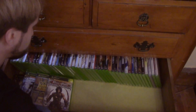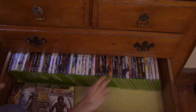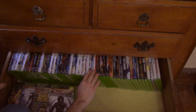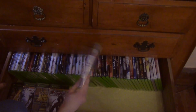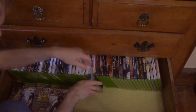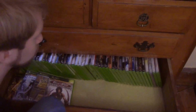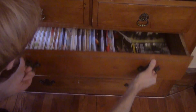Up here are my original Xbox games. I have quite a few of those. And as you can probably see, some of them are actually still in the shrink wrap, because I received them as review copies as a member of the industry, as a member of the press. And I didn't request them, so I never felt obligated to play them. But they're still there, and I don't feel it would be ethical or moral to sell them and thus profit off it. So they sit there and collect dust.